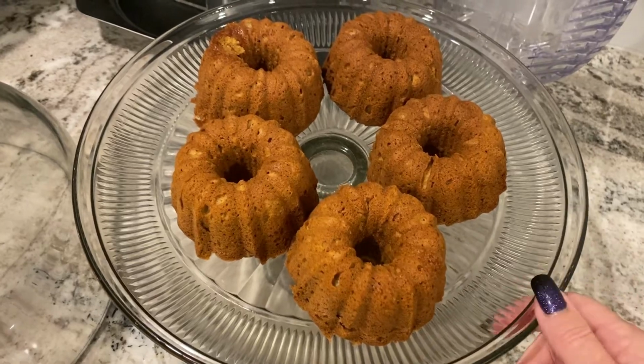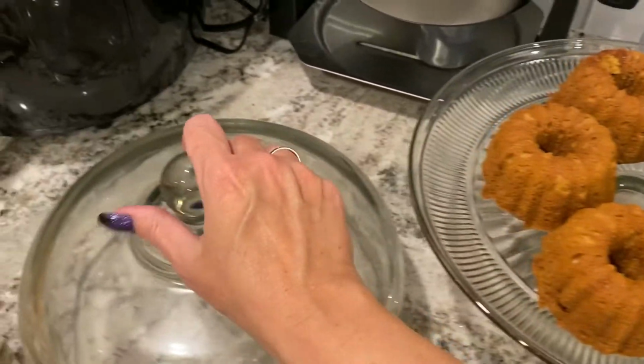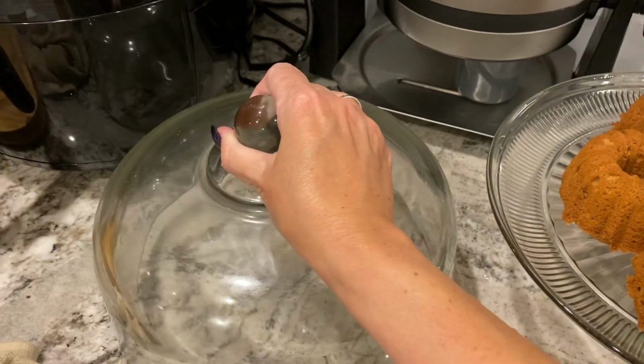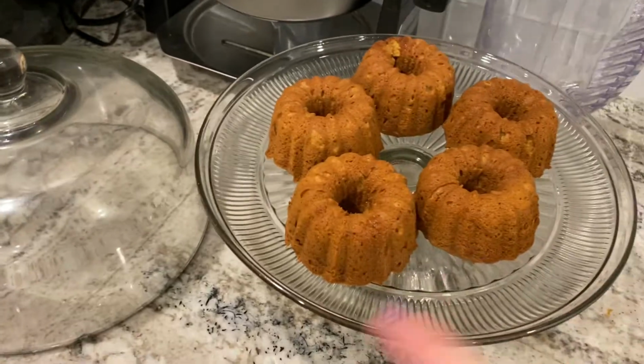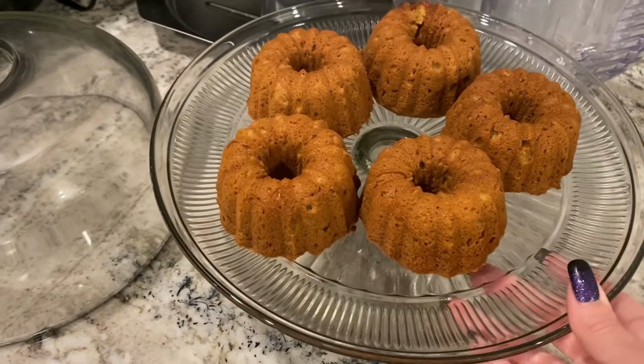All right, I moved them over to my cake pan. I love this cake stand. I'm not going to put them on yet because it's still hot, but my sister gave this to me. A coworker gave it to her. She gave it to me, so it's just been passed along and I love it. I put all kinds of stuff on here.